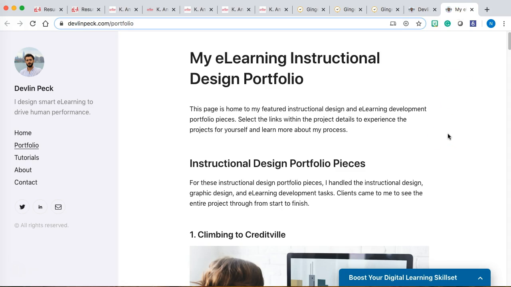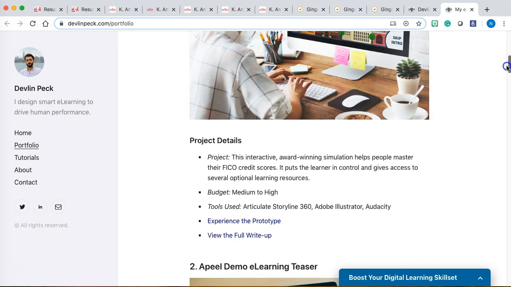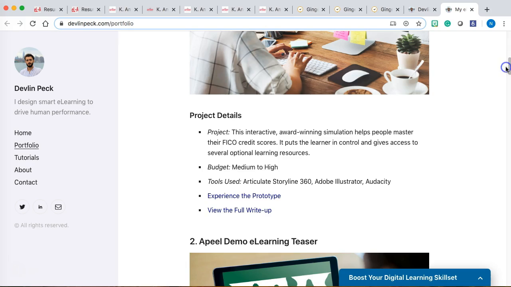What I particularly like about the way he presents his portfolio content is the use of a summary for each example. I think this is especially helpful in respecting the portfolio audience's time, allowing viewers to understand the value of the content before choosing to explore further.